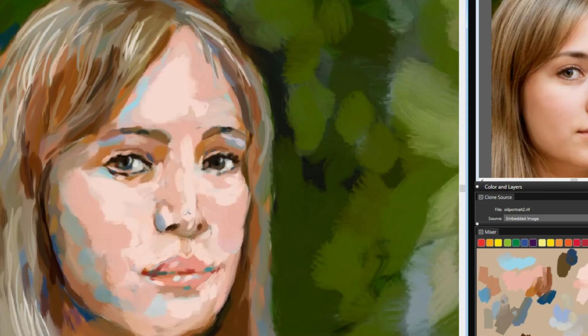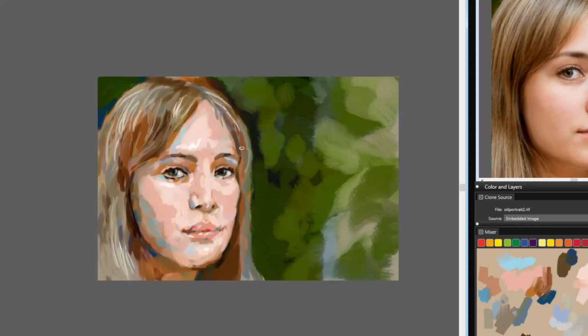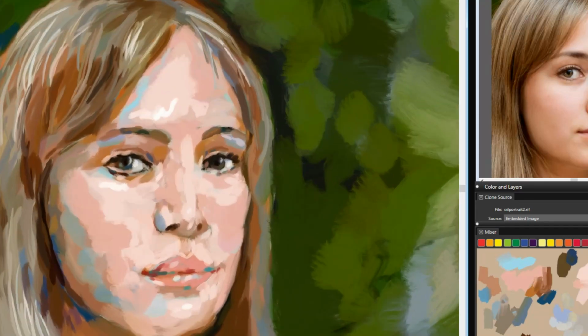This would be a perfectly reasonable place to stop this painting. But I'm going to go on and change it up. I want to bring some more sadness into her face and some more dynamic abstraction. So I get the palette knife and start working on the back of the canvas.